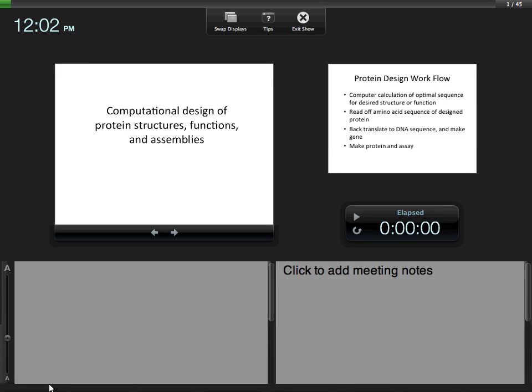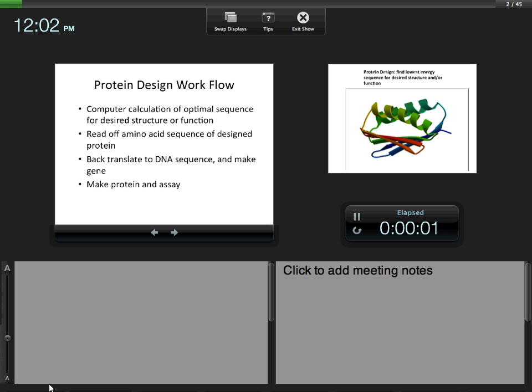But so today I'm going to talk about design of proteins, and everything I'm going to talk about has the following workflow. It starts with a computer design calculation, which I'll describe briefly, for a protein with the desired structure, function, or activity. And then since you design the protein, you know what the amino acid sequence is. And of course, these days, once you know the amino acid sequence of a protein, it's really, really easy to make synthetic DNA that encodes the protein.